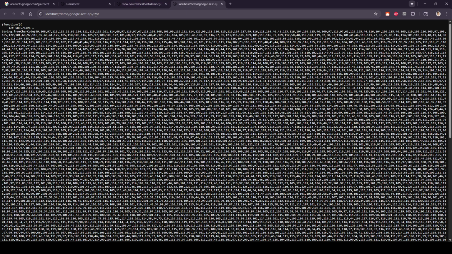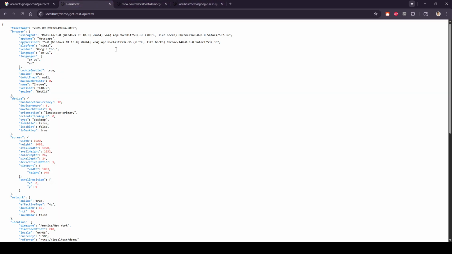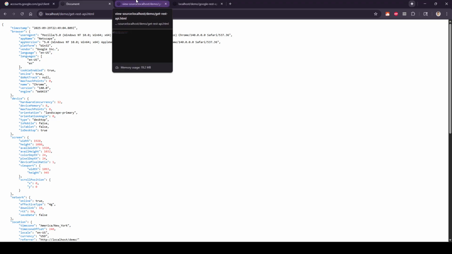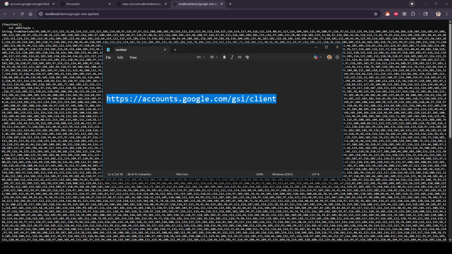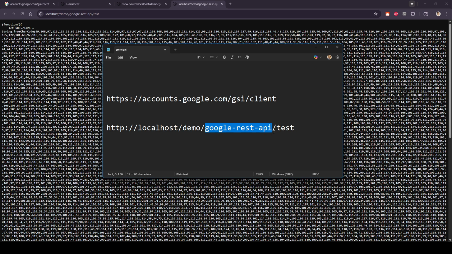So let's learn how you can use this REST API, include it into your page where you can do some things, and then do it in your project. So let's start with this particular URL. I'm going to copy it, and we're going to go over here. This is the project that you're going to get access to when you click on the link below to download it. Let's deep dive into that particular project and see what we got.